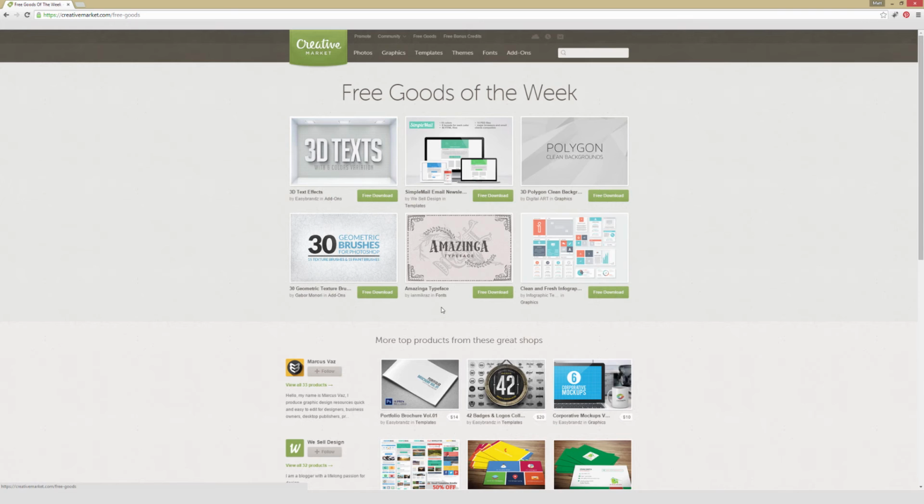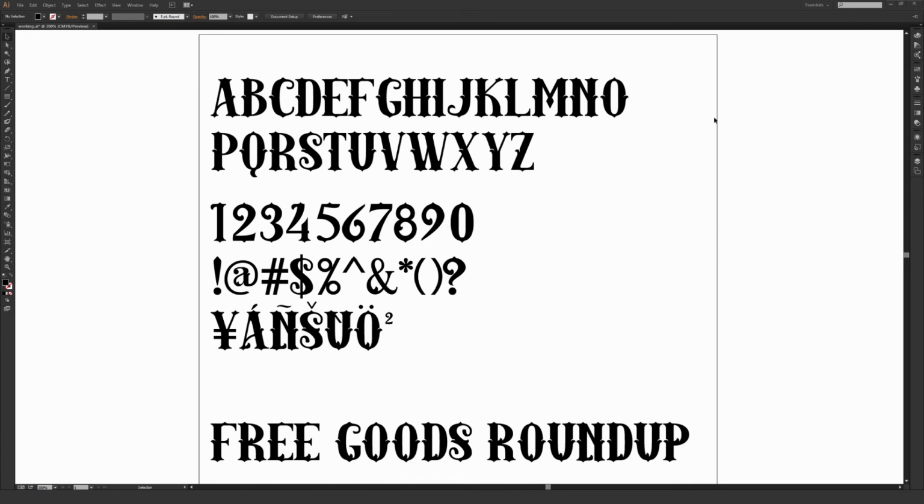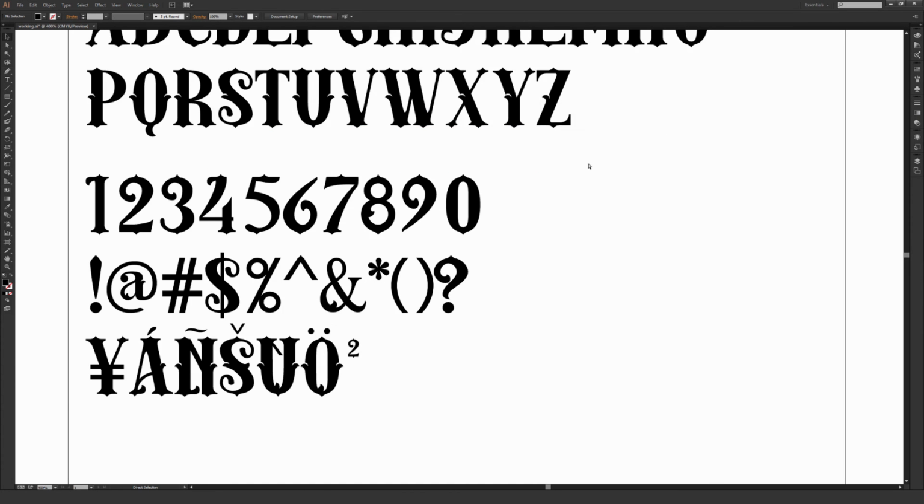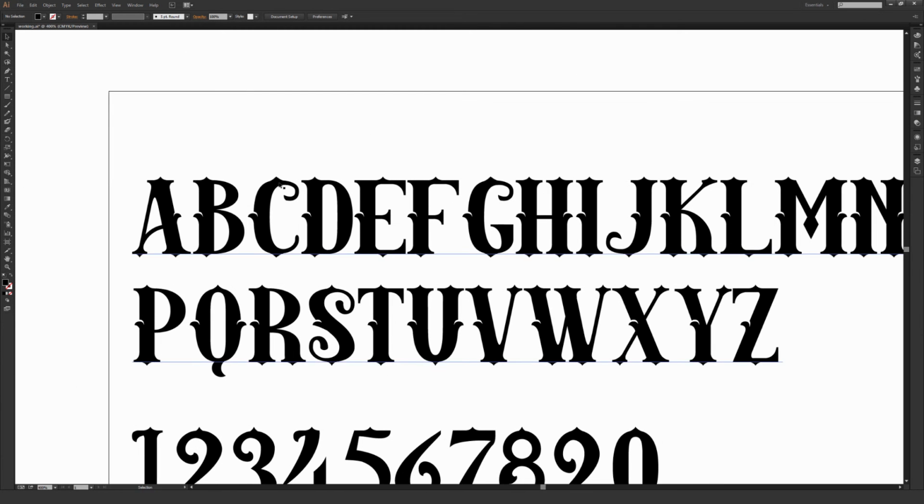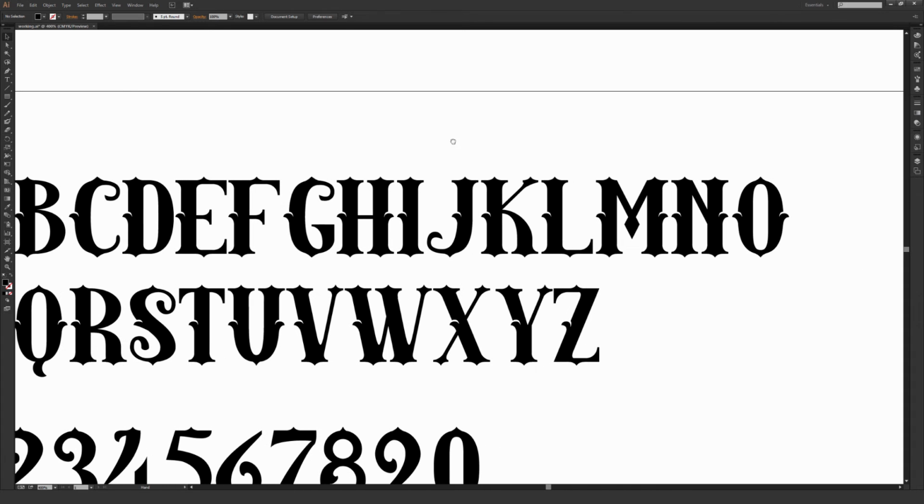Next we have Amazing A Typeface. This font is provided in TrueType, OpenType, as well as versions for web fonts, so that's a cool bonus right there. And it is a display font in a Victorian style, and I think it's a really cool font as well. It has a pretty unique character to it. When I zoom in a little bit closer here to get a better look, you can tell that all letters have these little peaks on the tops of them and the bottoms of them that really tie this entire font family together. And I should also note that this font is all caps only.